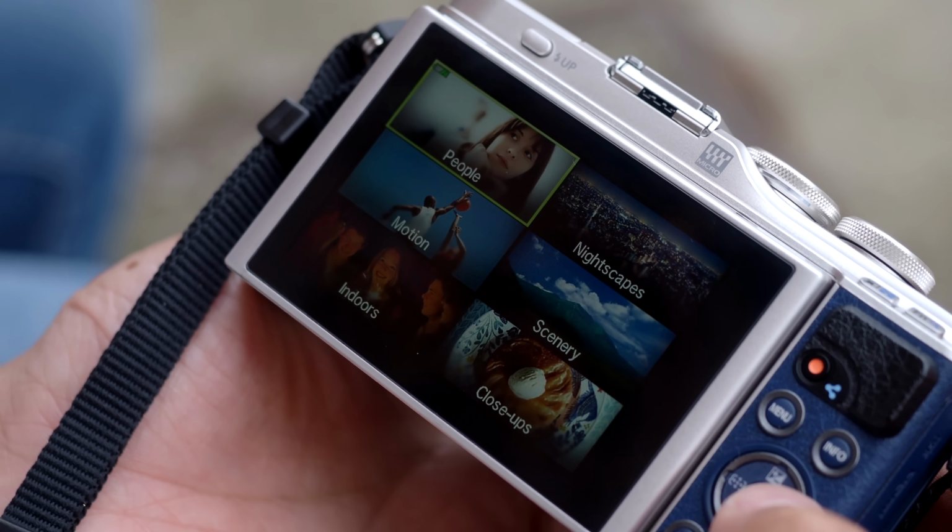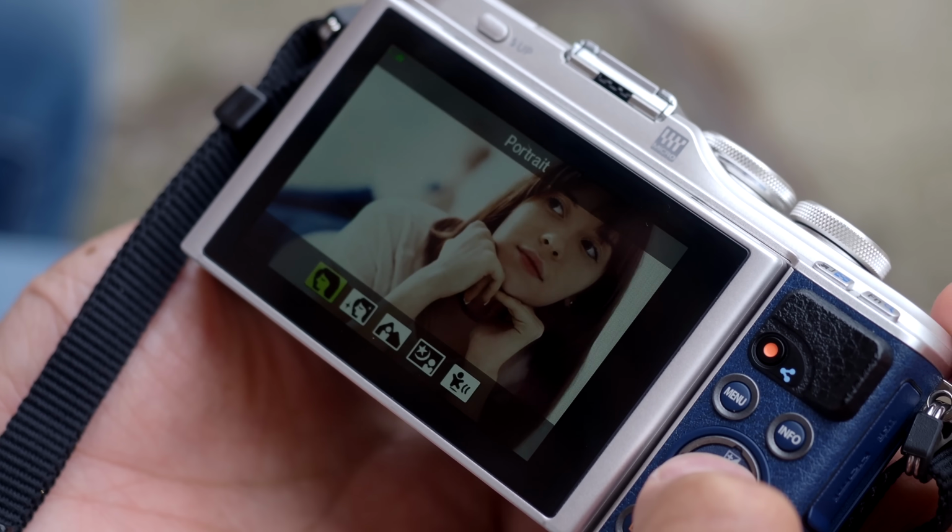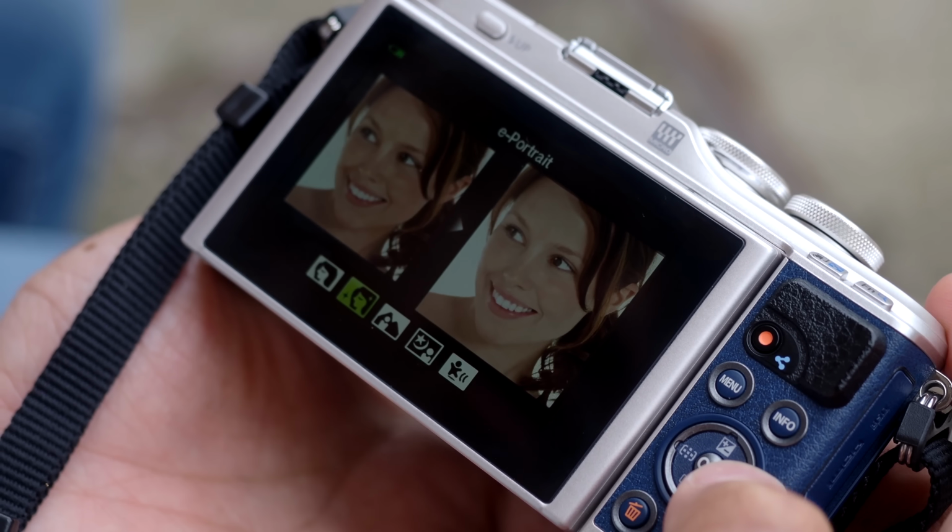So Tarana, you wanted a camera with basically some automatic features. Yes, so you don't have to know about photography. I guess when you look at something like this, you'll be quite happy. Something like this, totally iconic. Basically you just have different modes, so you know exactly what you want to do. Like the people shot, you can do some night shot, food, which we're going to do something.